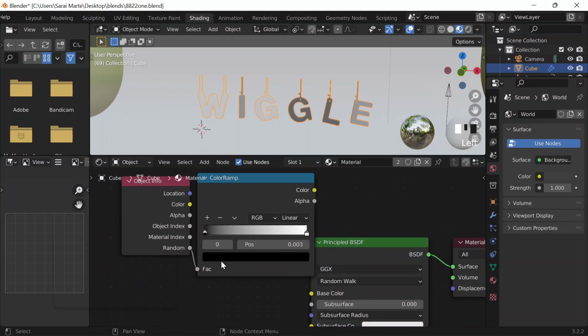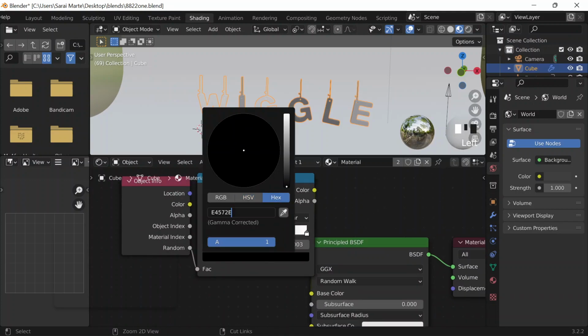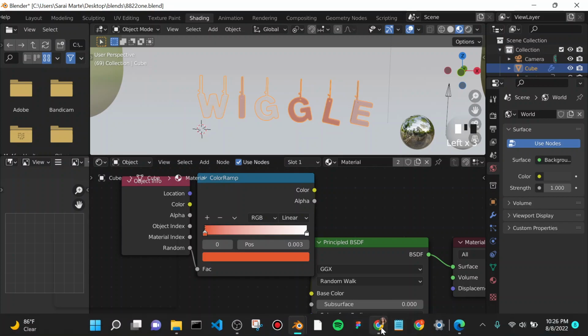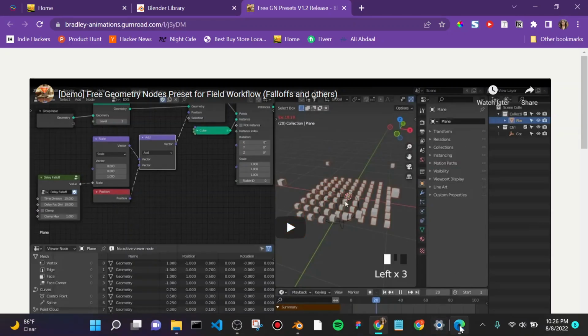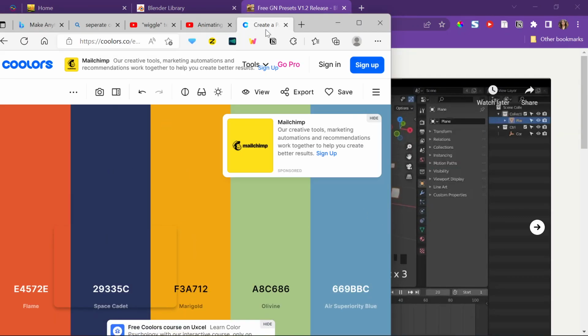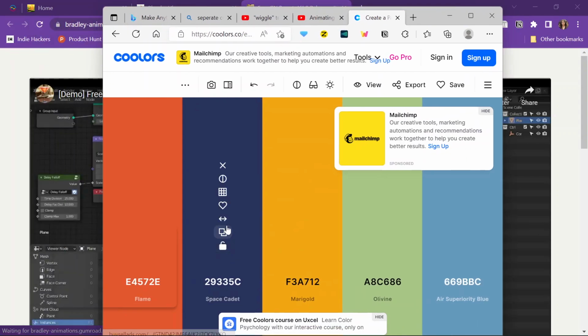So the first color, to select it, change it to be hex that color, and then let me pick another color. Wrong thing. Okay, it's not letting me choose a color.